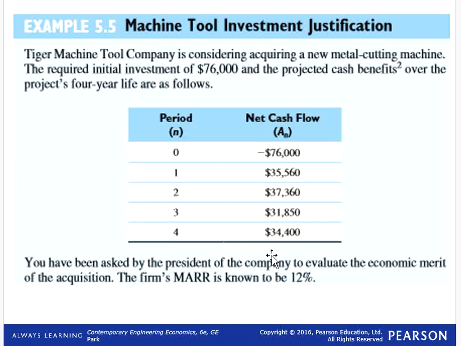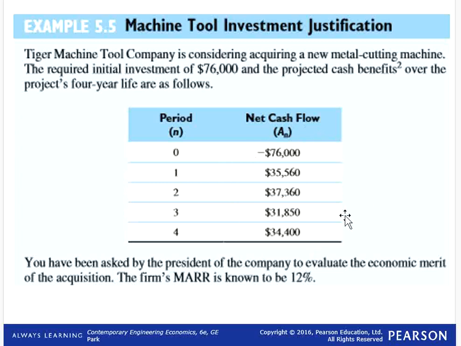If we simply add these 4 cash flows and compare with this one, it's not correct, because in engineering economics we said that the value of an amount at different times is not the same. We cannot simply add them because of the time value: the money we receive in year 1 is not the same as what we receive in year 2. So if we want to add all the benefits, we have to take them back to year 0 by calculating a present value for all of them and then comparing with this one. Then you will have a net amount. If it is positive, we accept the project. If it is negative, we reject the project.